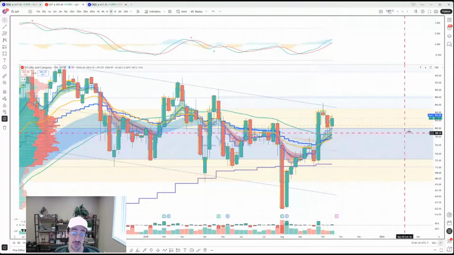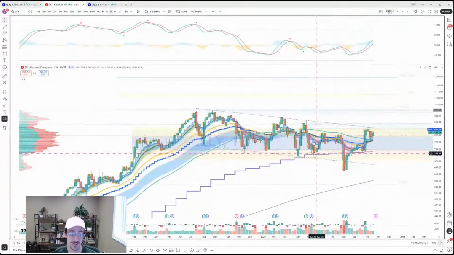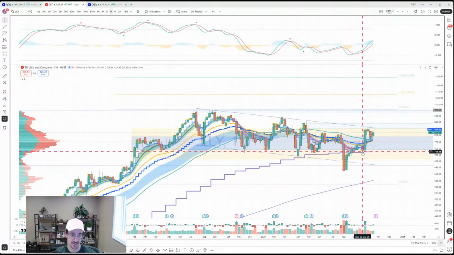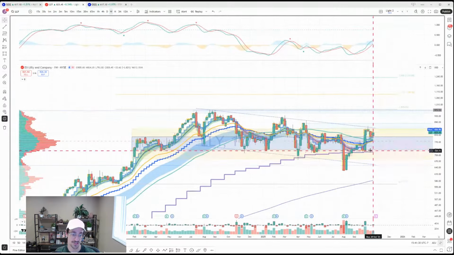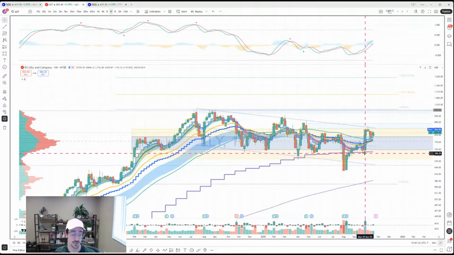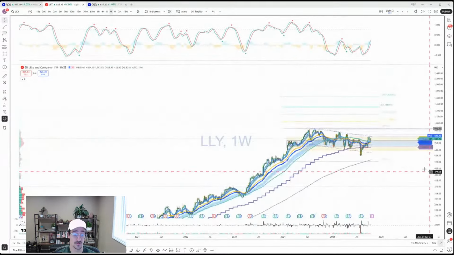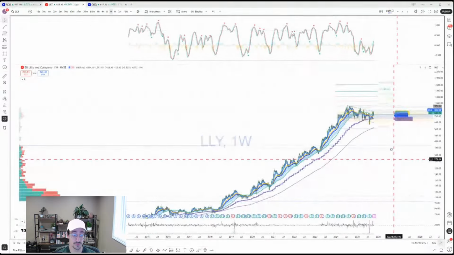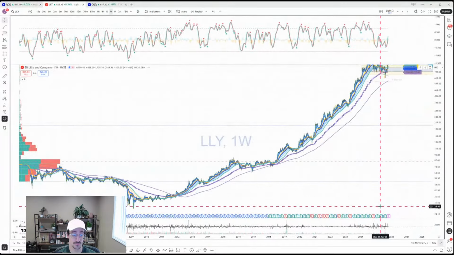This should hold. We should be long Lily with a stop under the monthly trigger. See the monthly, so responsive too. You buy on the reclaim, you buy on the back test for a long-term position. And this should not be violated again. We should not see this price for a long time, if ever. Now, we remember that Lily is a unicorn. It's a unicorn. It's going to go higher.